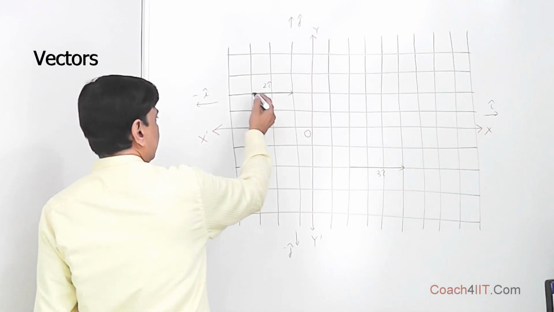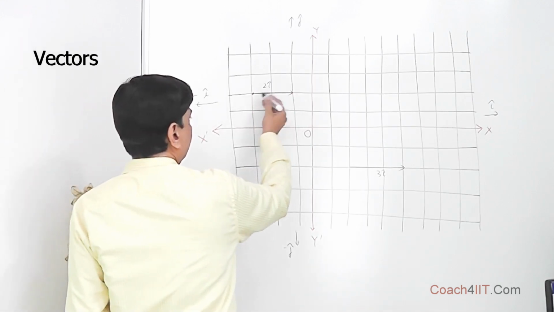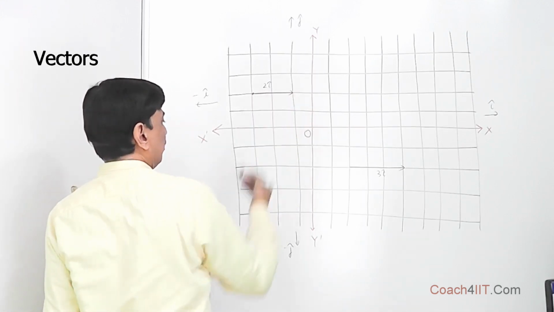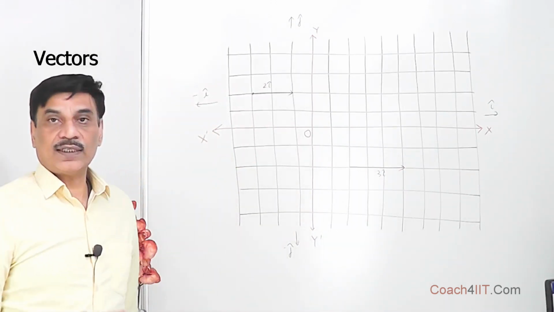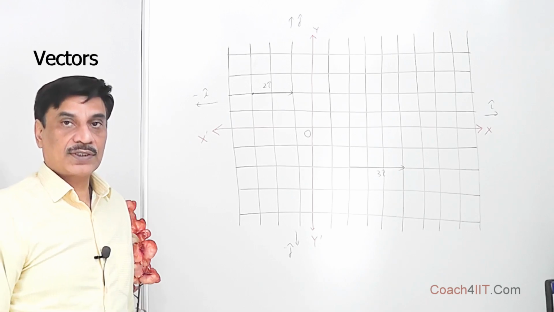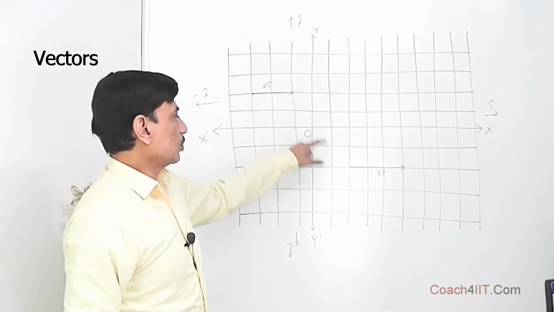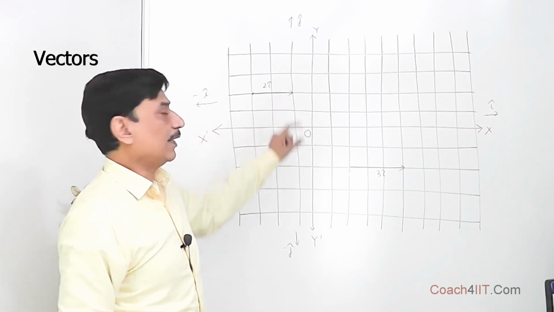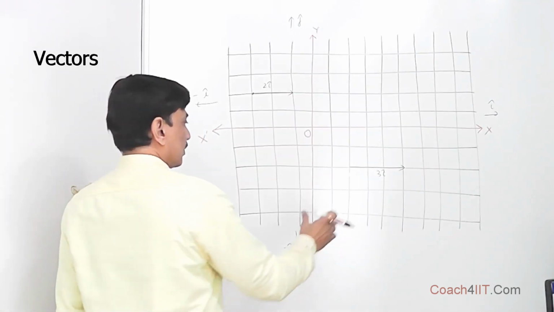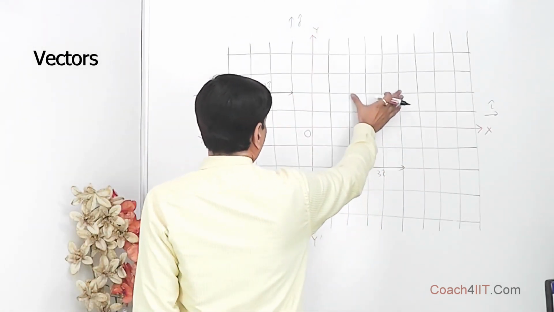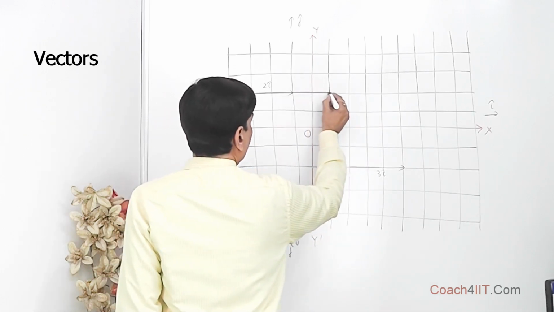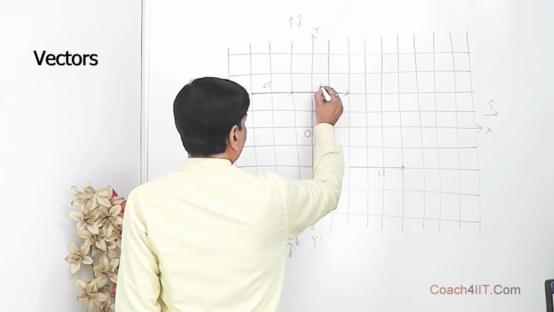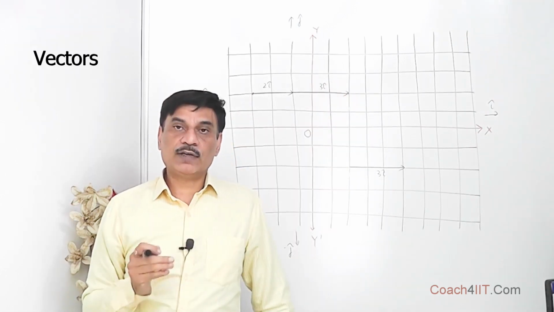So this displacement is going to be 2i cap. If it is in meters, it is 2i cap meter, and this is 3i cap meter. So if you have to add the two vectors, the first thing is to move a vector parallel to itself so that the tail of this is joined with the head of this. So if this is 3i, we move it parallel to itself, so it comes over here. This is 3 units, 1, 2, 3. So this is also 3i cap. When we move a vector parallel to itself, it doesn't change.